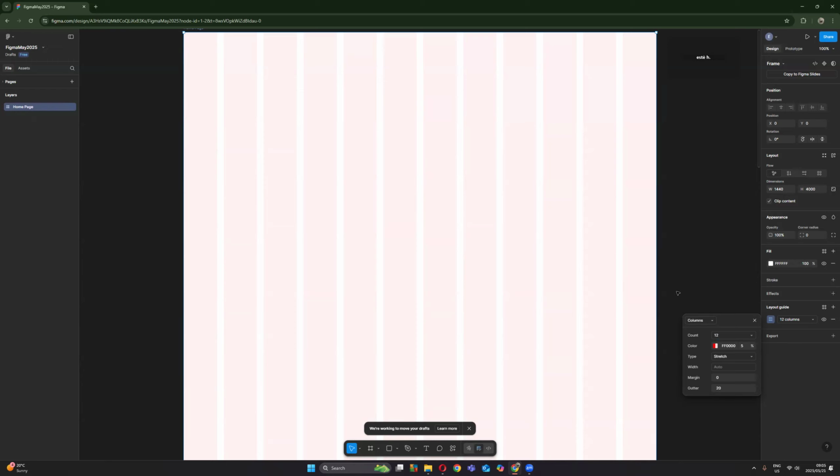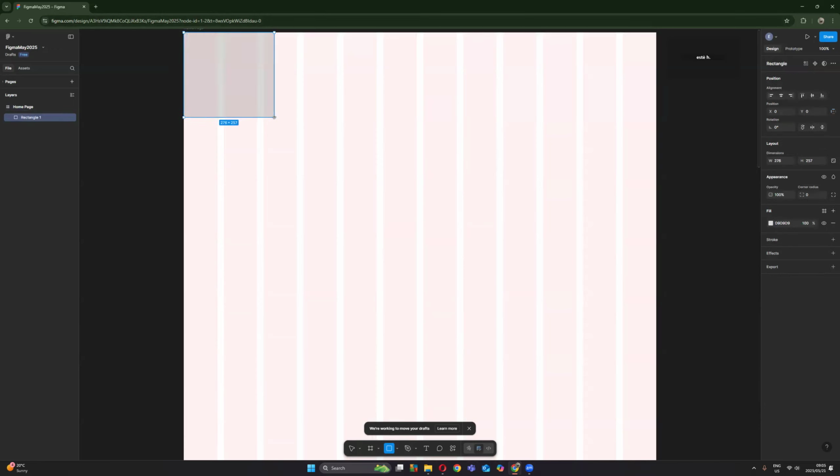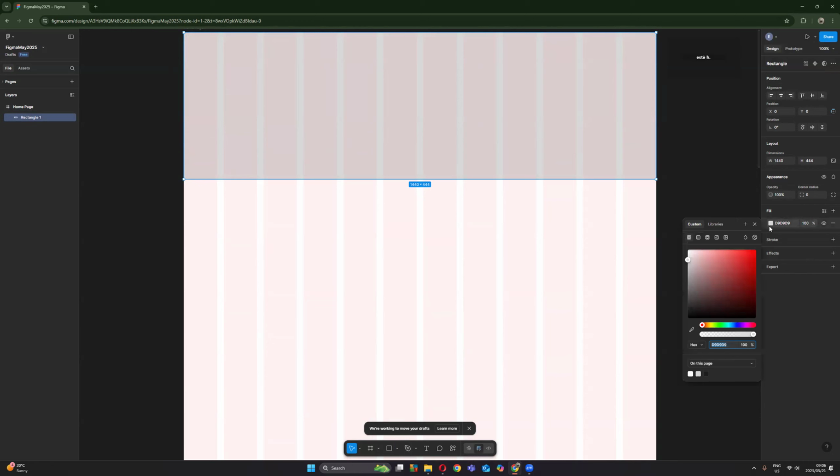Okay. Now let's create a rectangle. So you can see I'm navigating to that bar there. All across the width. Let's make its color. So we're using hex values because we're creating websites. Call it 3DBEFF.